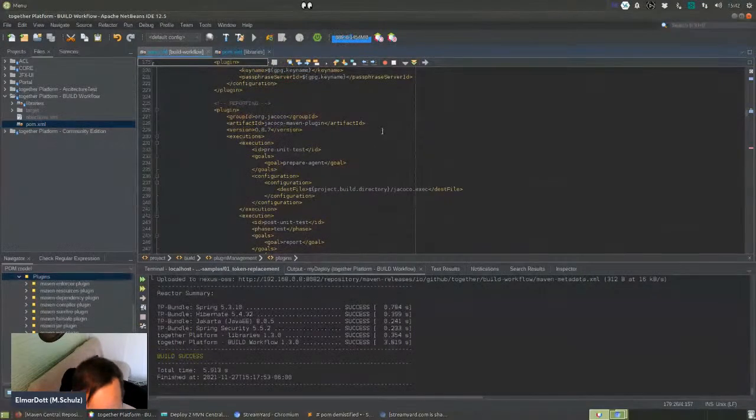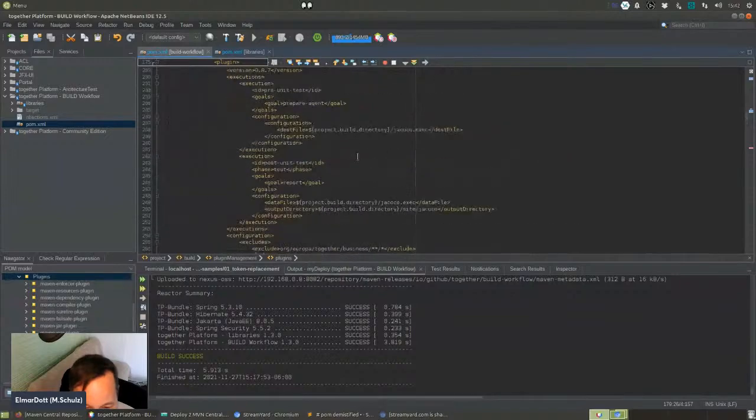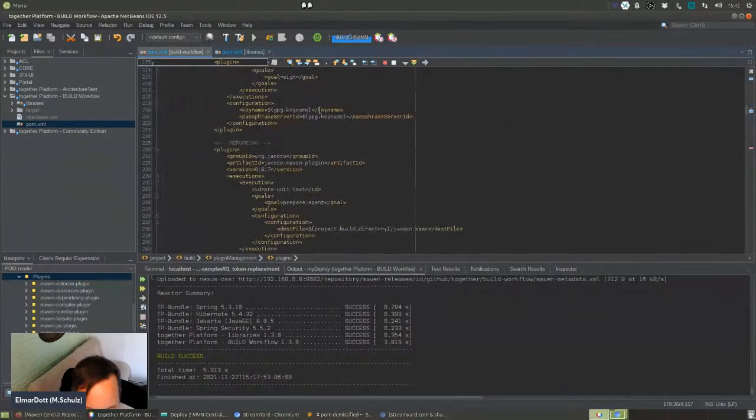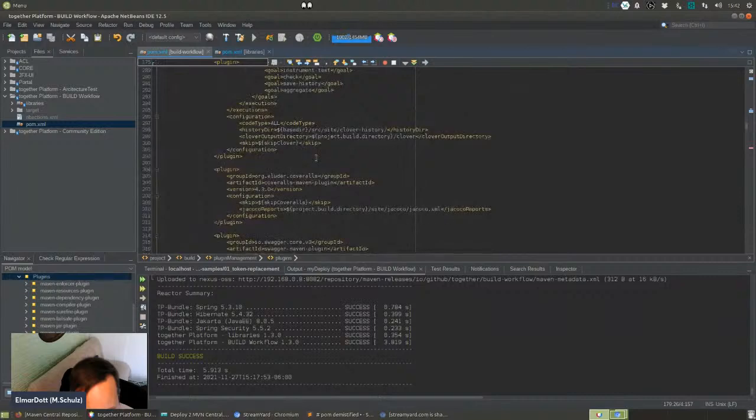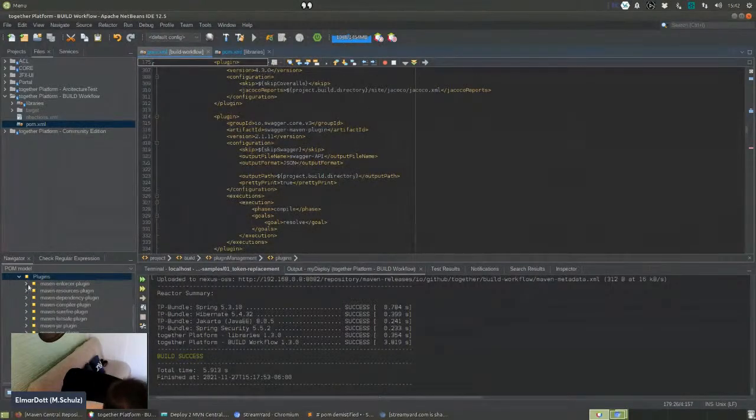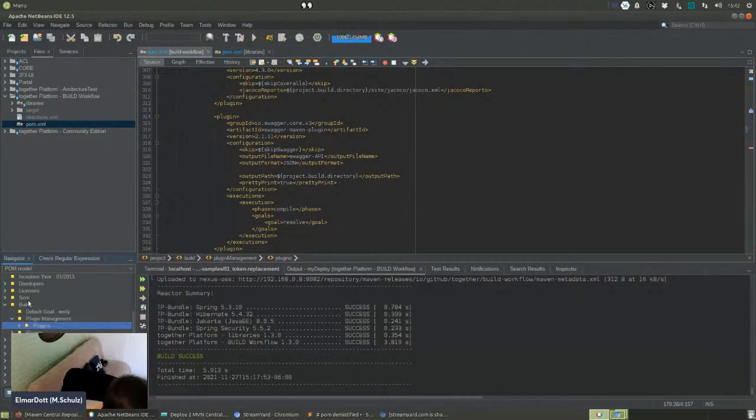I cannot show you the credentials because they are real, but I can show you something else. You see the plugin management and the plugin section. In the navigator, here is build. There is the plugin management. There we have the Nexus staging.